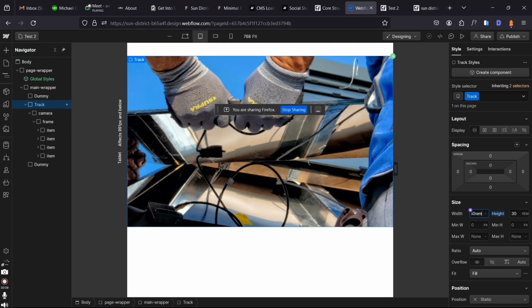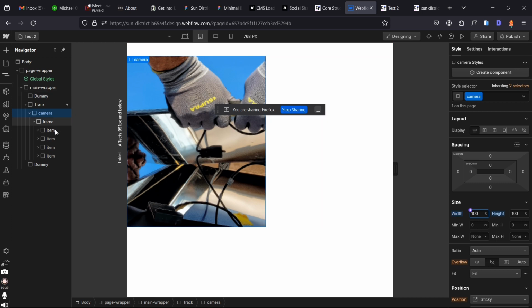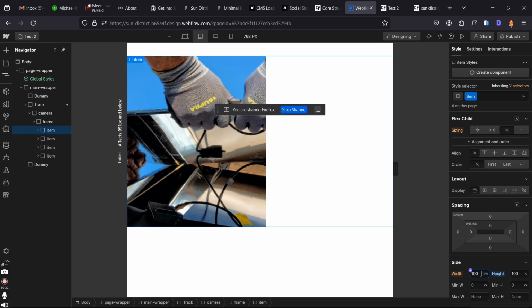I'm getting somewhere, so just follow me, guys. 50 rem is too much, so let me set it to like 25 rem. I'm getting somewhere, so I have this as 25 rem. My camera is not going to be 100 VW again, so I'm going to give this 100%. Then of course my item, instead of 100 VW, is now going to be 100% also.